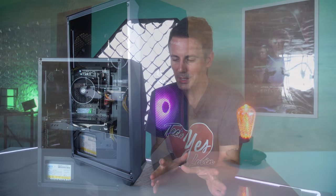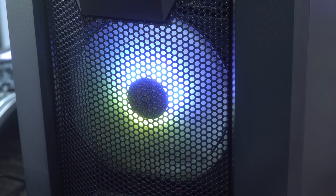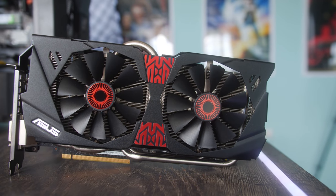So with this build, ultimately it's a really solid build and I like everything going on here, but in terms of price performance, it's mediocre. I've done some better builds in the past that will give you a lot better price performance, especially if that's what you're looking for. If you're looking to get the most FPS during this pandemic season in the world, then something like this will be solid, but there are some better options that you can look at if you want to really maximize your dollar.